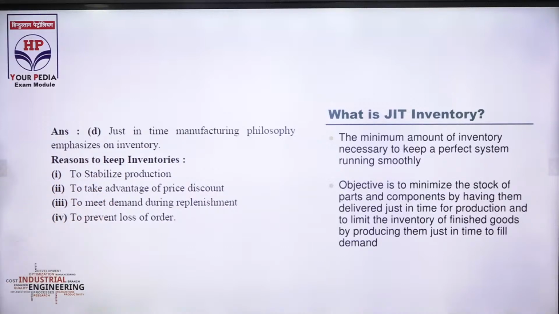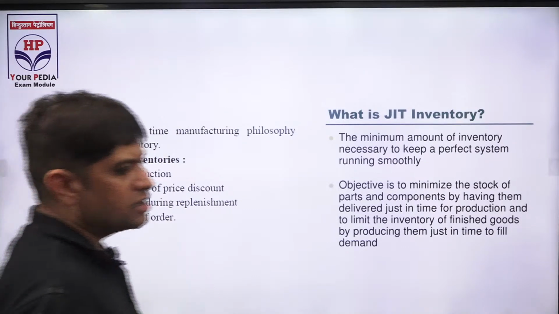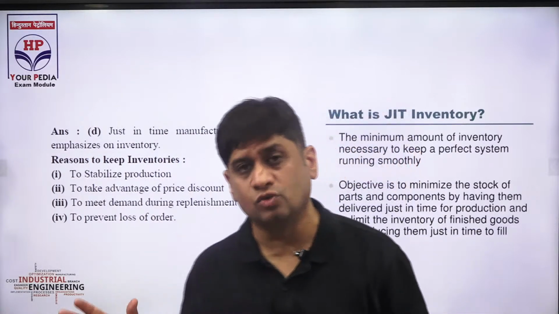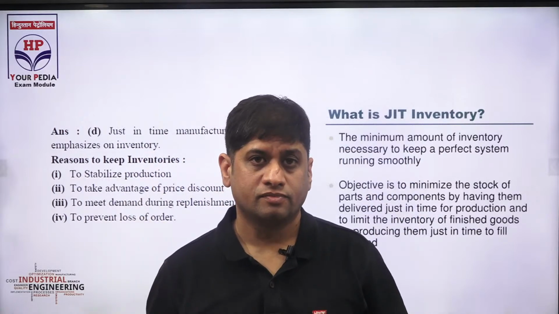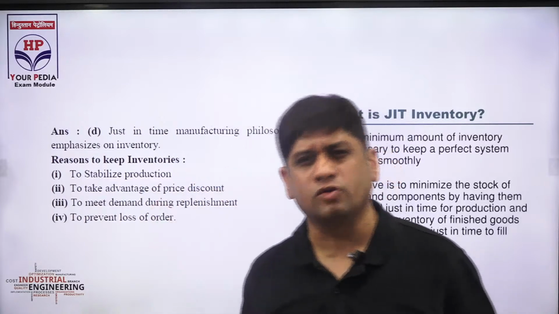Why should inventory be kept? Because it stabilizes the production. If you have to give a price discount, it helps you. It helps you meet the demand during replenishment and prevents the loss of orders. So why is inventory required? Inventory is a necessary evil. You need to keep inventory with you, but a cost is incurred on that. Money is invested in keeping the inventory, but it should be as little as possible.